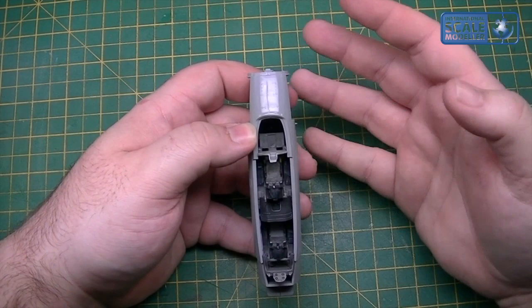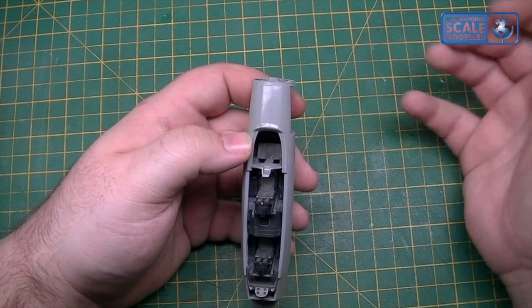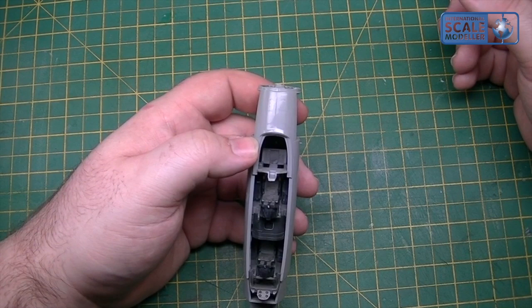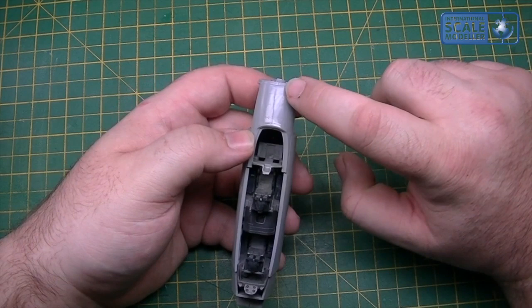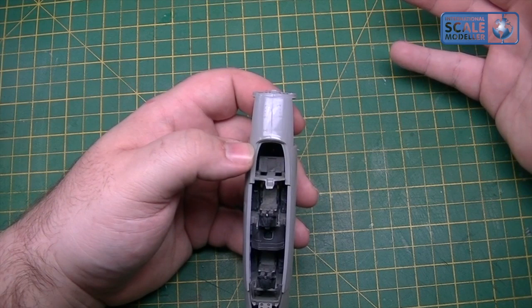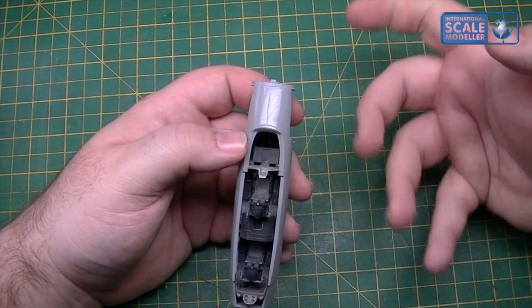I've tried using super glue as a filler - I've used it before but never properly on an entire aircraft seam. The reason I did that: one of my 1/72 Mustangs was taken to a model show recently at Cosford - Tim from Value Kits took it as a display piece. I hadn't looked at the kit for nearly a year and looking at the fuselage seams I could actually see where I had a bit of shrinkage on the filler. When I built it there was no shrinkage - this is just over time. It's very warm in my workshop, normally around 22 to 25 degrees, and I think that putty shrunk - it was Vallejo plastic putty I used on it.